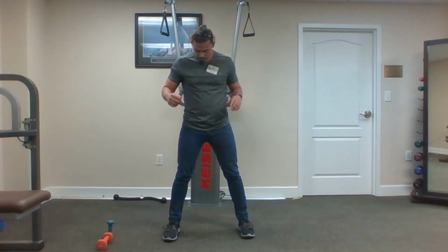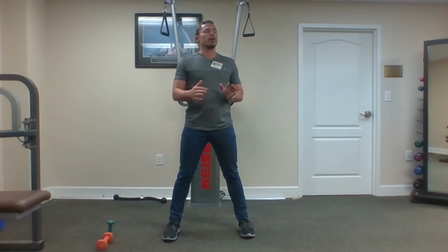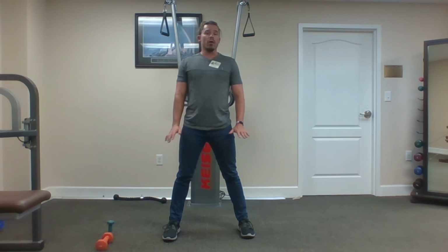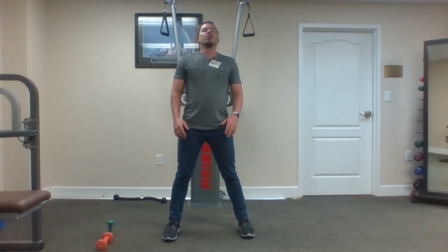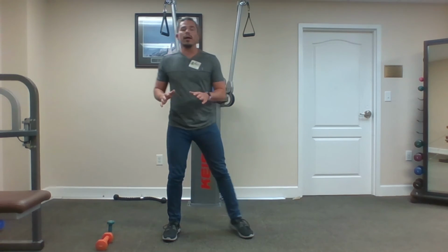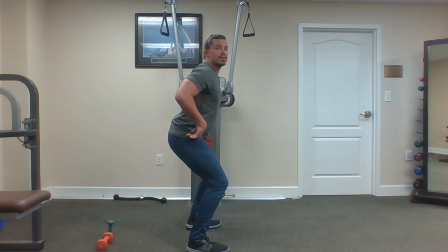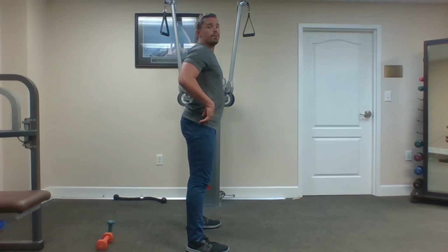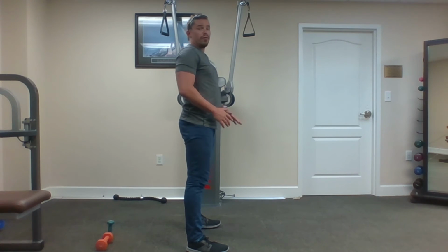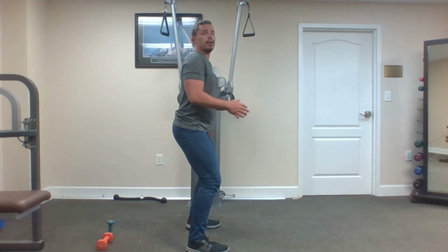So I'm going to go with my feet just slightly wider than my hips here. Okay, there's all kinds of different squats that we can do. But considering the fact that we're going to be twisting side to side, we want to have nice, good balance, okay? So when you go into your squat, all right, I'm going to show it from the side for just a second, okay? We want to just push those hips back and sit down a little bit, okay? Where there, you may feel pain in your joints, ankles, knees, hips. Wherever that pain part is, just stop there.